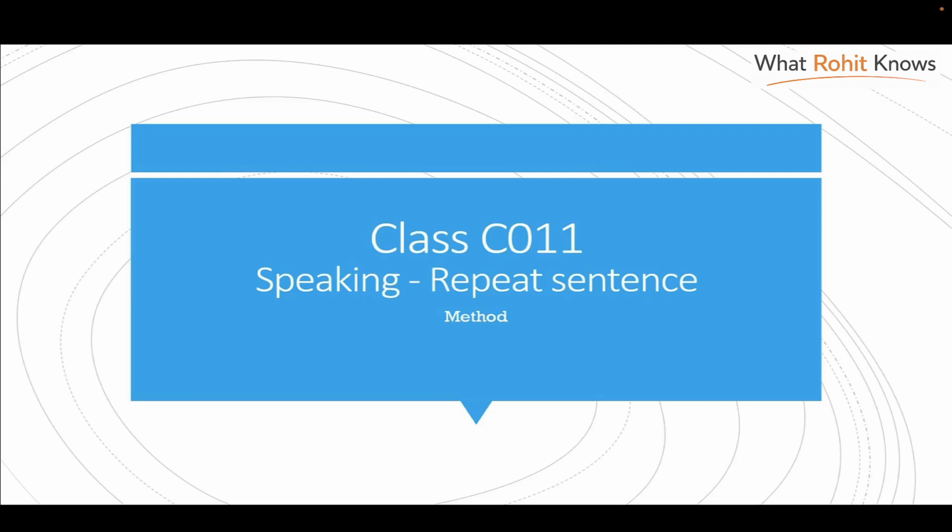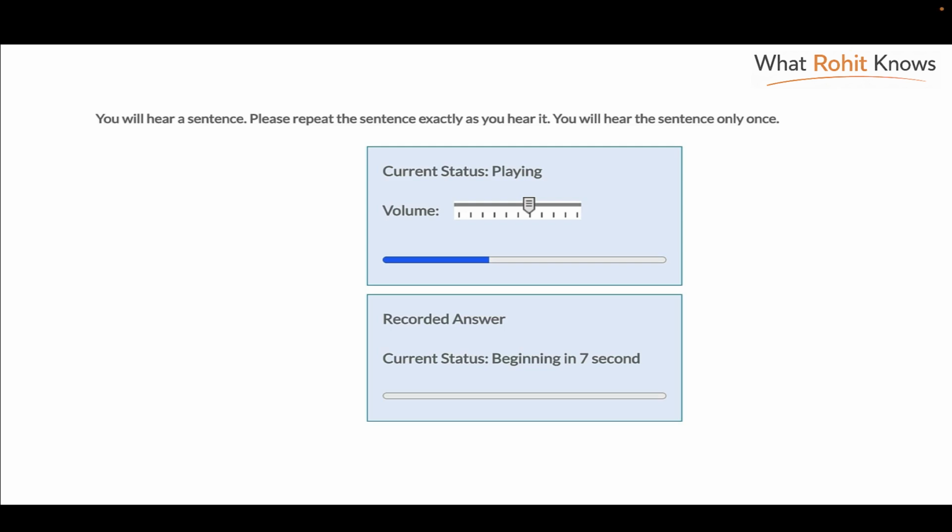Speaking repeat sentence method. Let's look at how to go about this question type. Just a quick refresher. This is what the screen looks like. At the top, you will have a player which will play the sentence that you have to repeat. And at the bottom, you will have your recorder which will record your response.